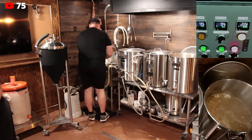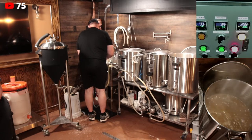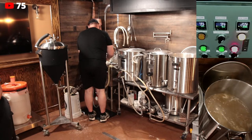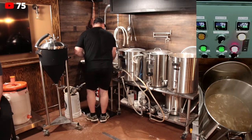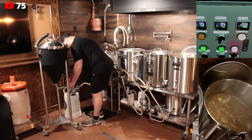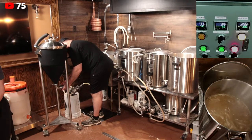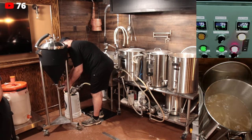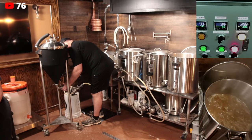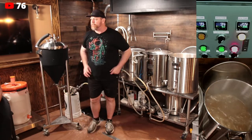Stefan Mueller said, pretty solid brewing. Did you back off power or is the element at full power? I normally back the element off, but since I'm doing a 30-minute boil and we were low on gravity, I'm letting it haul butt today. Normally I back it off to about 75-80%.